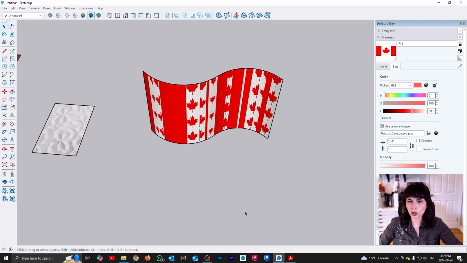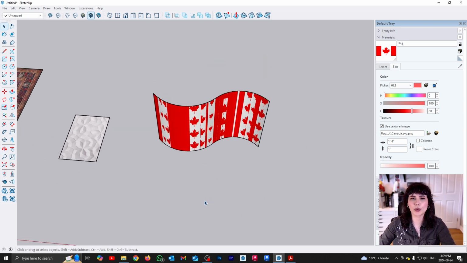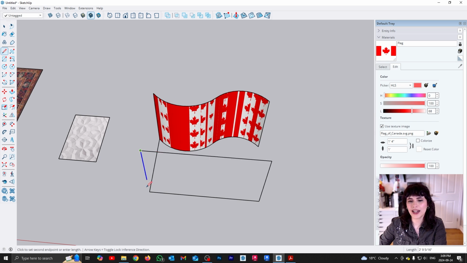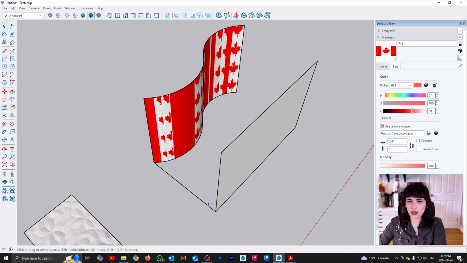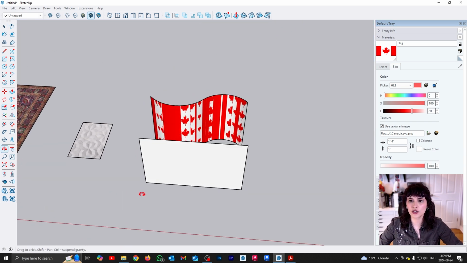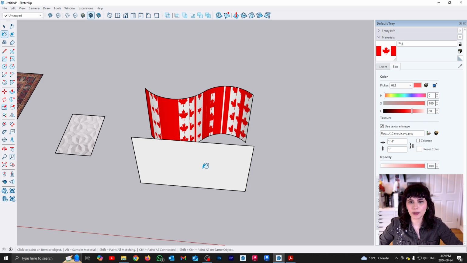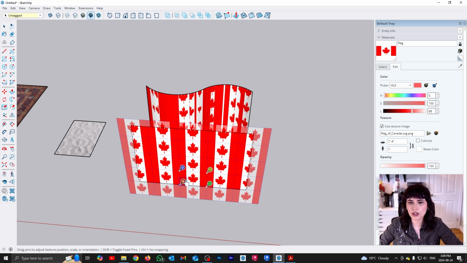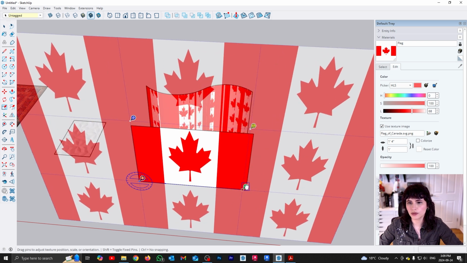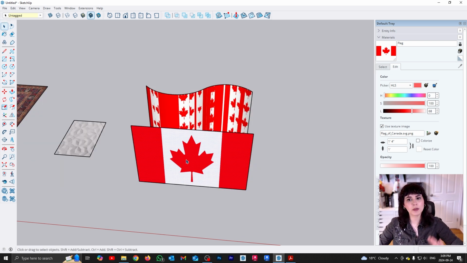Now, in order to use projected textures, we're going to have to do a little bit of prepping. We need to flatten this curved geometry. How is that going to work? Very simple. The easiest way for me to do it is to draw a flat version of the geometry. I'm going to draw a rectangle that is the same dimensions as my curved face, but with just straight lines. You can use your arrow keys to lock the alignment so it is perfect. Then I'm going to apply my flat material to this flat face. Because this is a flat face, it is much easier for me to use the texture position tools. See, I can just do this, I can do that, and there you go. That's my perfect Canadian flag.